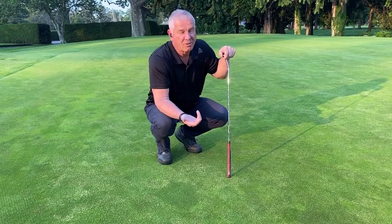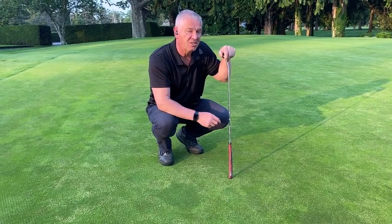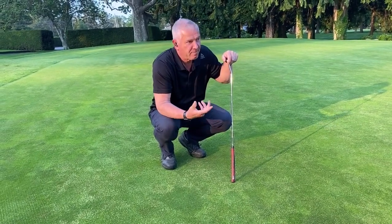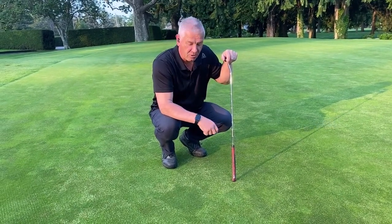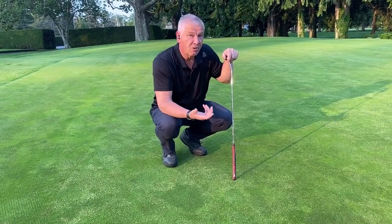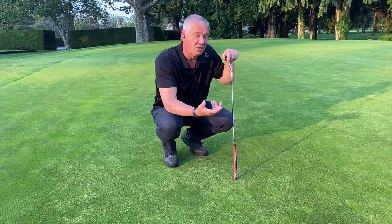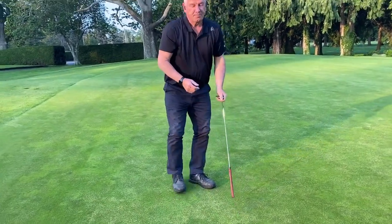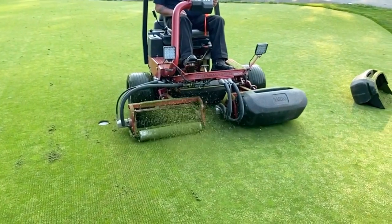And with our average temperatures around 23 degrees Celsius, it's just a good natural seed bed that can always ensure that we have annual bluegrass here. However, saying that, it gets a little bit bumpy for the golfers for about 3 weeks until it's finished its seed head production. So one of the first things that we can do is use a verticut mower.